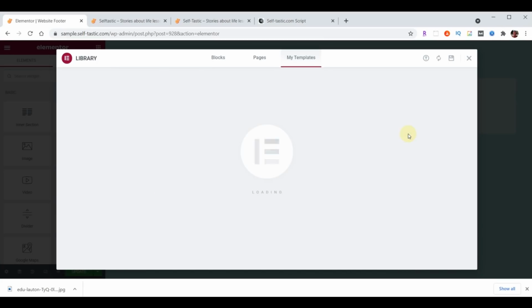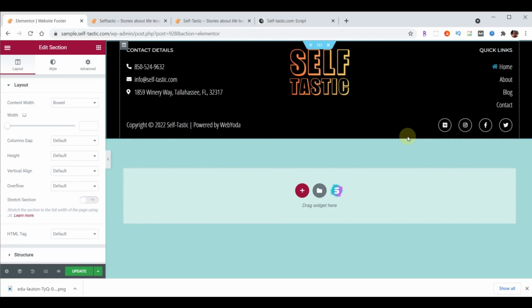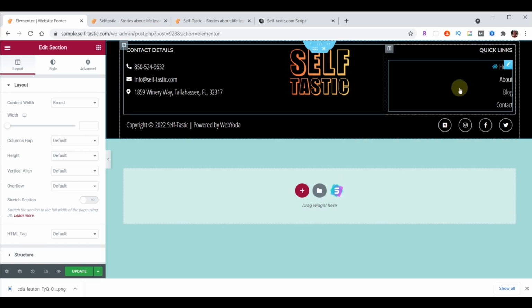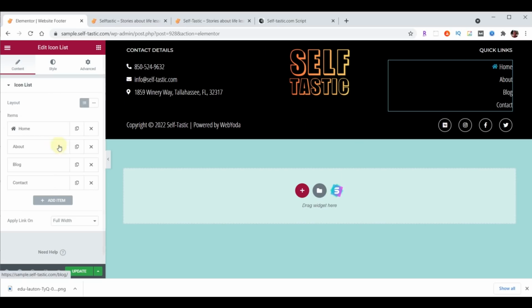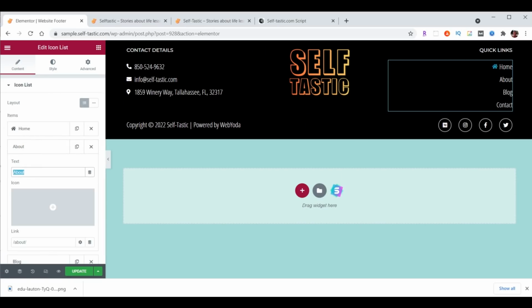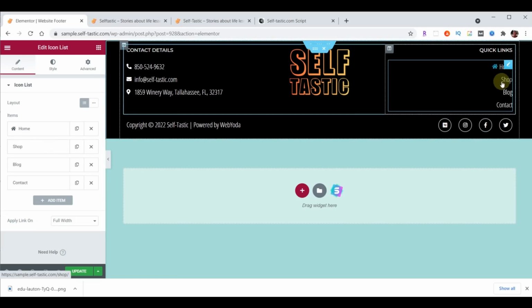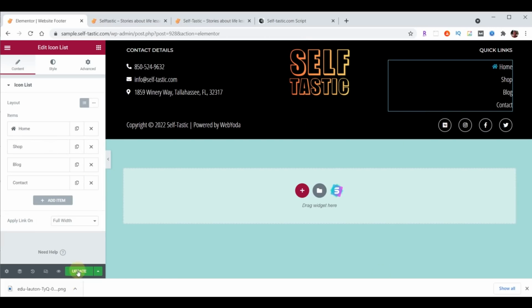We can insert the footer, and it automatically loads it in exactly what you need it to say. Obviously, you change this to be whatever content you need, whatever image you need, but it's already set up, easy to use just like that. Now, if you're going to have a shopping cart, you might want to change this one over here. It says About. You could change it to Shop. You could also have more, but I didn't really want more. And we can put Shop there. And now it'll go to the shop when we get ready to do that.